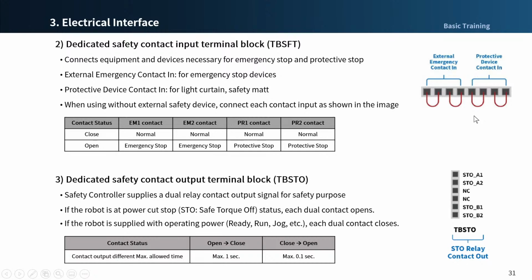The table in the middle of this slide shows the external safety device signal recognized by the safety controller depending on the normally closed contact status, where all 4 contact inputs are normally closed. If one of them is opened, the robot is stopped in accordance with the safety stop mode setting, and the LED on the right of the terminal block for safety contact input is lighted.